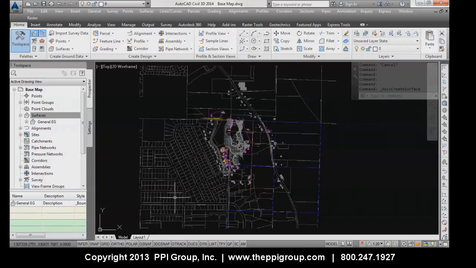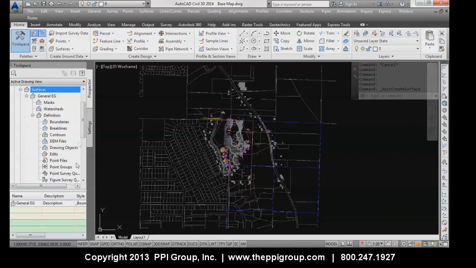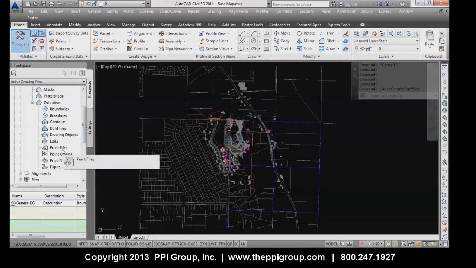And now we've created that container. I'll expand out my surface. See down here, there's that point files that I was talking about a little bit ago. Now, before I get too far along, let me preface this. I'm going to build this a bit out of order so you can see how every tool or command or edit that I'm about to show you affects this surface as it's built.